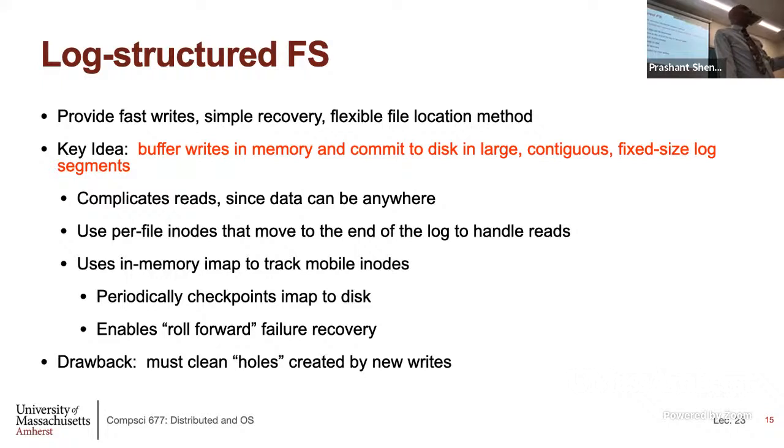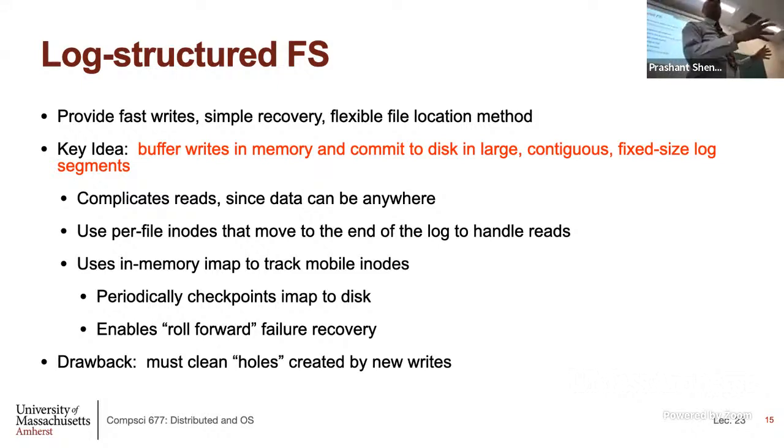SSDs have no moving parts. Okay? It's like accessing memory. Right? I just need a memory address and the access time is constant. It doesn't matter whether my next access to memory is the next byte or some other page altogether. It's the same overhead. So in the world of SSDs, you don't need this because you can write to random locations. It's going to give you the same exact throughput as if you're writing to contiguous.